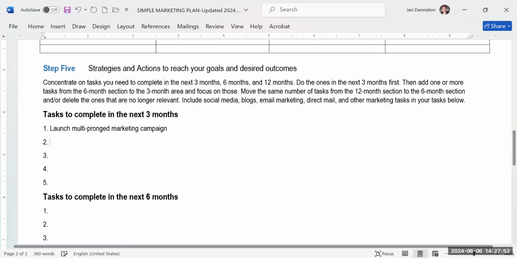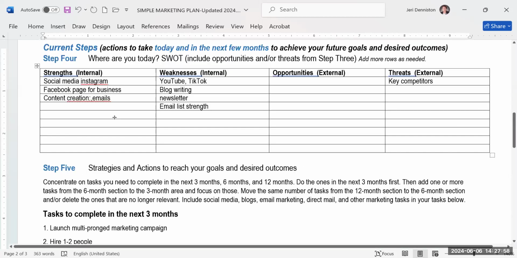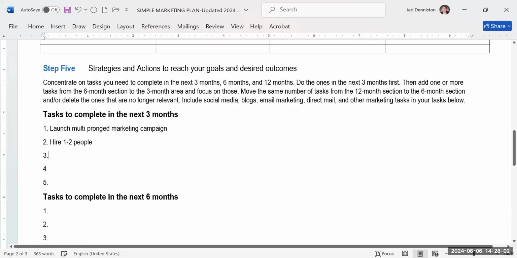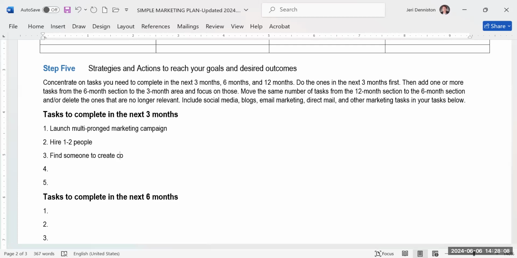You may need to hire 1 to 2 people. You may need to find someone to create content, and that would be for social, blog, newsletter.